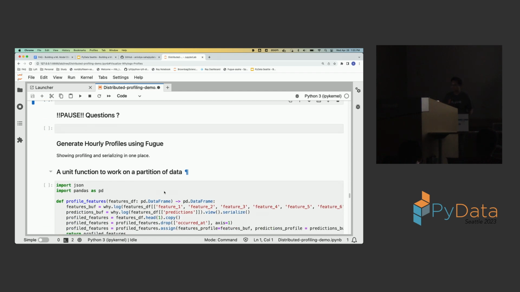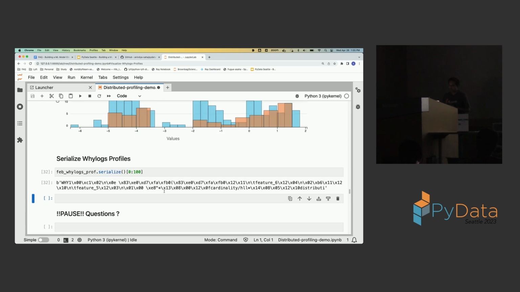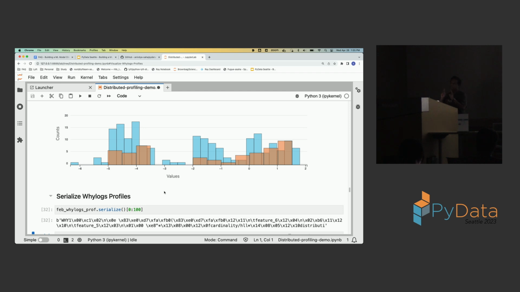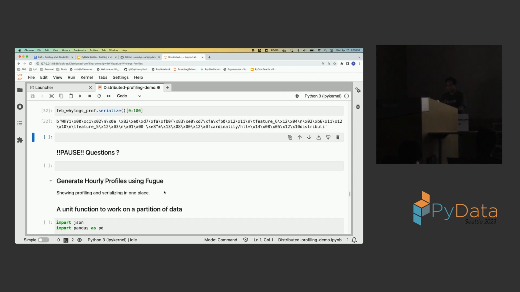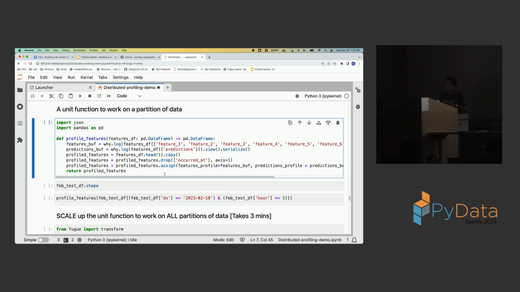So, any more questions? Now, I showed only one day's worth of data for each month and profiled it. How can I scale it? Now the question comes, how to scale it? I have so many days, so many models. The trick is, again, the same principle that I followed.